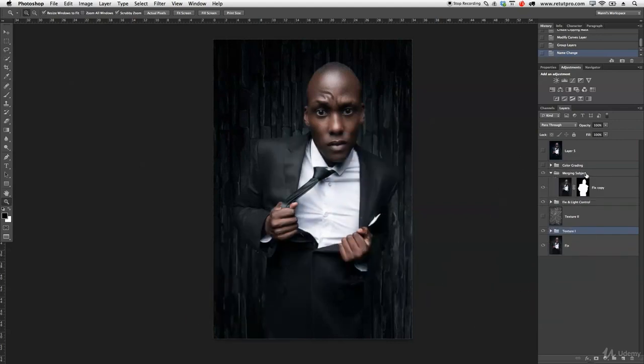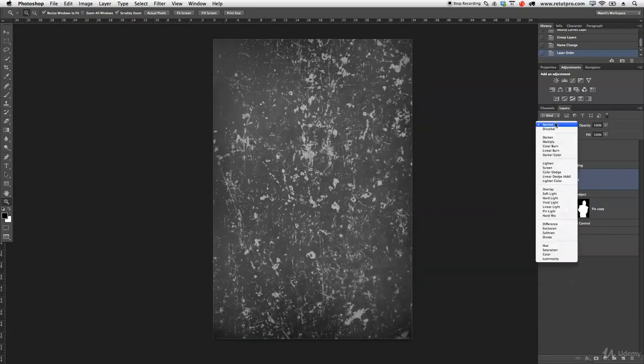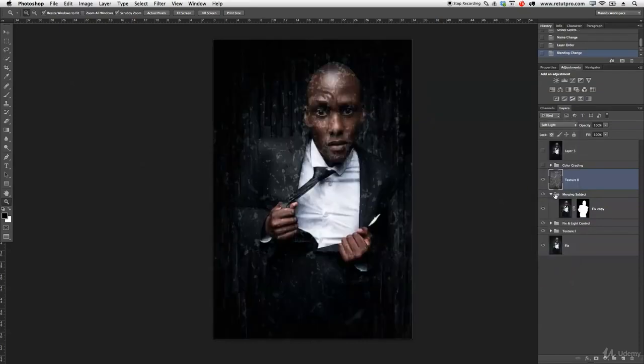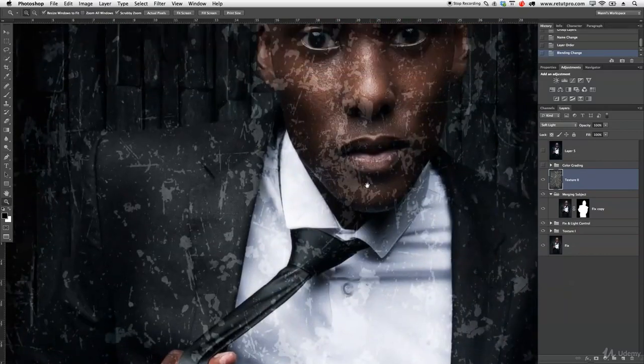In here, I've already merged out the subject and referenced the tutorial you can watch. What I'm going to do is just drag it right on top, merging subject. Now I'm going to switch it on. It's obviously going to be super hard. Next step is to switch that to soft light again, so it's slowly bleeding through. As you can see, the texture bleeds really nicely through.